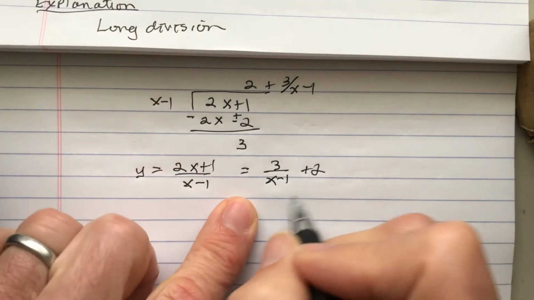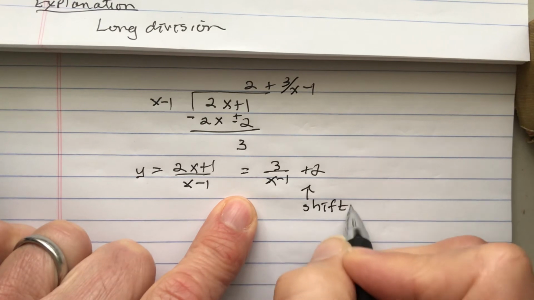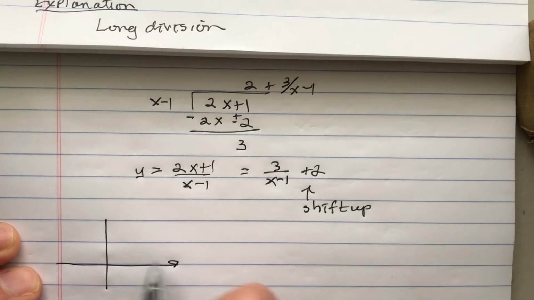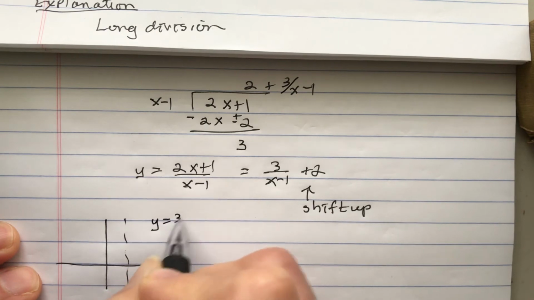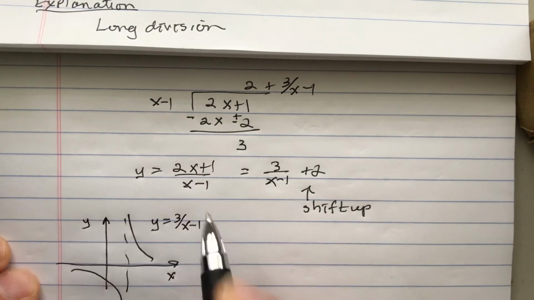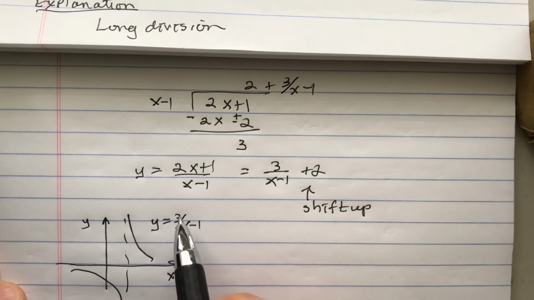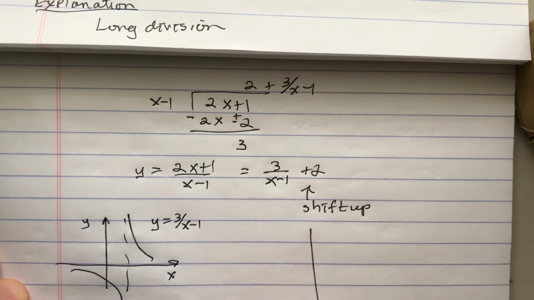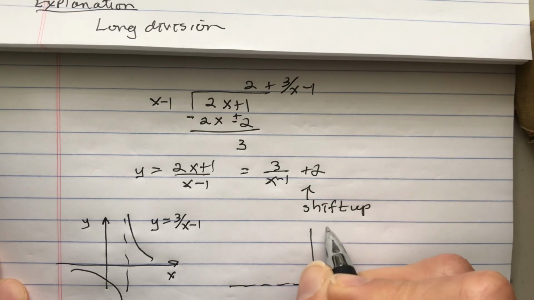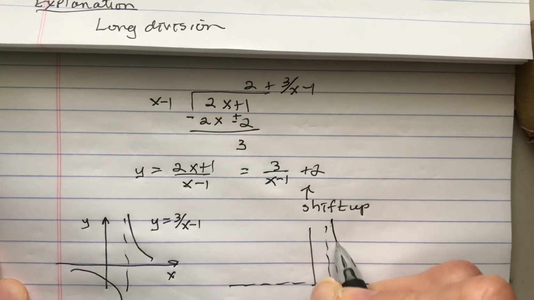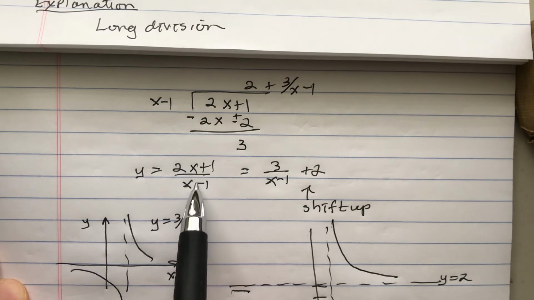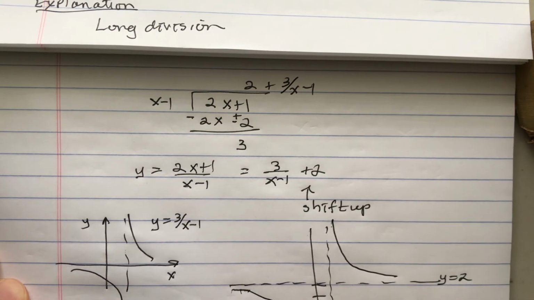And what this is, is a shift up of the graph 3 over x minus 1. So, okay, let's just write y equals 3 over x minus 1. That's this. How do I know that? Because that's a translation to the right of 1 over x minus 1 multiplied by 3 makes it a little bigger. But the 2 here shifts it up, and that shifts the horizontal asymptote up. It's a little bit overkill here, I'm sketching the whole graph. It would be good if I see what happens when x is 0. When x equals 0, y is negative 1, just to get a good picture here.